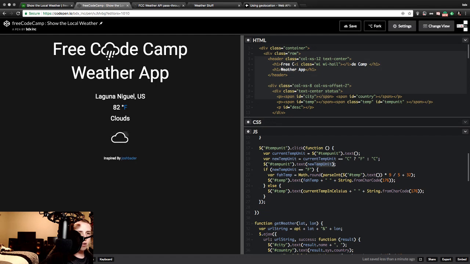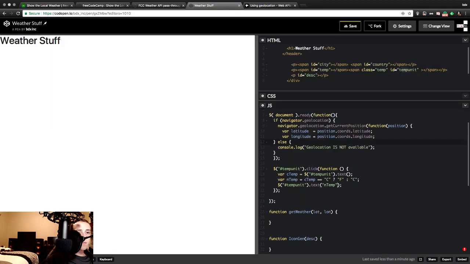If new temp is equivalent to F, if something or other, if blank curly brace, else if end temp is equivalent to Fahrenheit, do something.